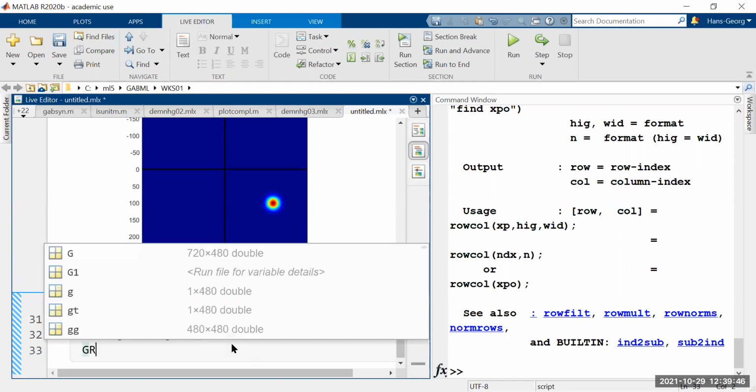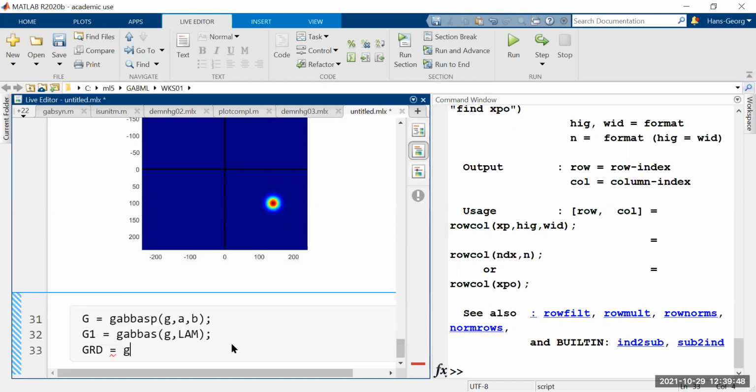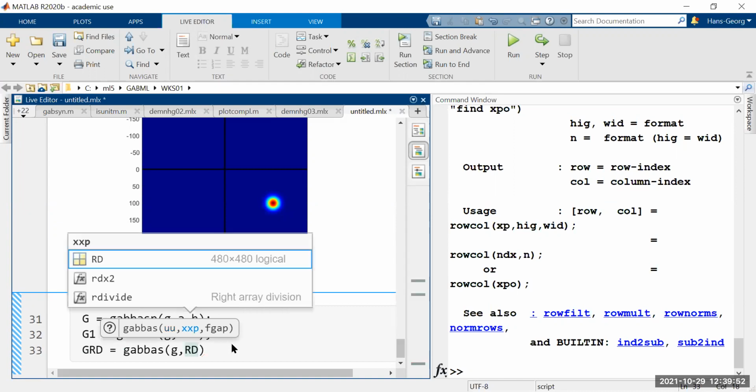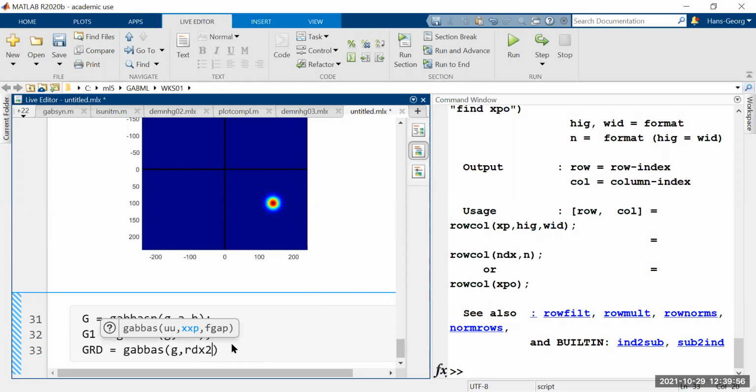And we will do GRD is GAP-BAS of G and RD.